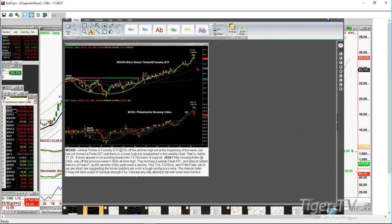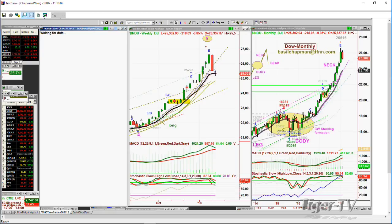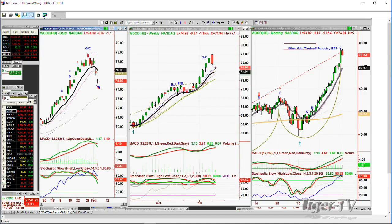This is significant because it's been on an absolute tear all of the latter part of 2017. You've got the WOOD ETF — it's W-O-O-D — making a peak G, now pulling back from the 77s, now it's in the 74s. Whether it closes this week under 73.94, the 9-period moving average — if it closes under 73.40, that's going to be quite significant. The monthly chart is still very strong.